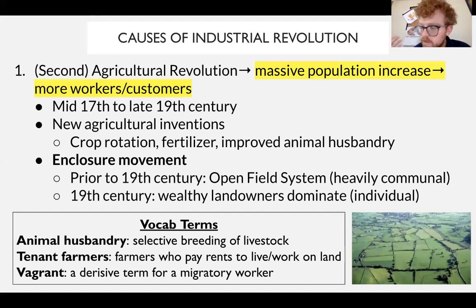So at the expense of the wealthy, the peasantry is kicked off of their land, and now they're industrial workers. Awesome. Well, we have, not really, but we have two factors of industrialization. We have land development and we have a new labor source.